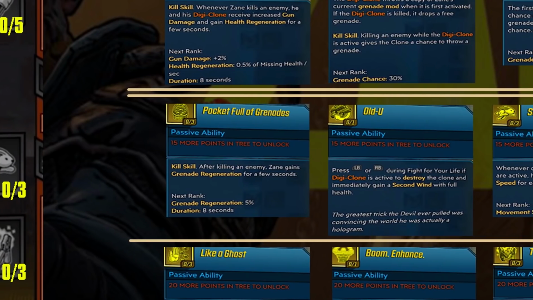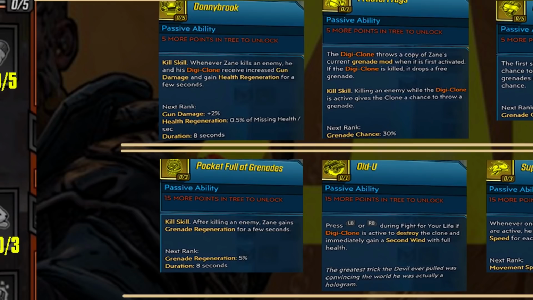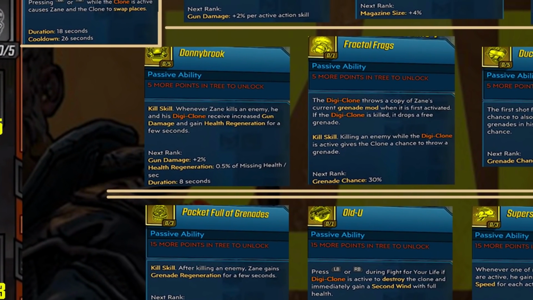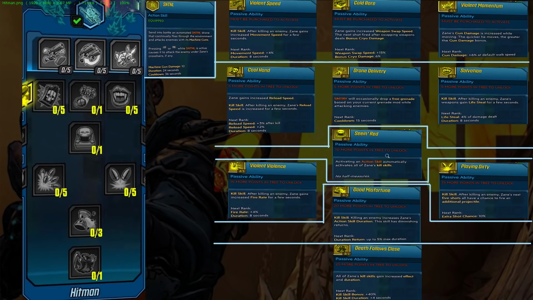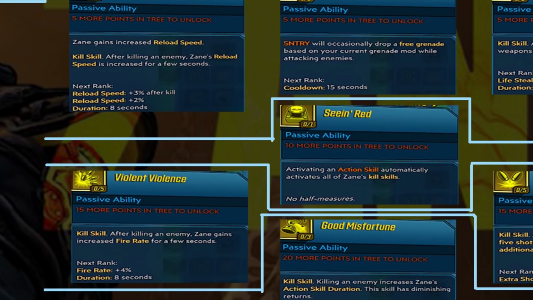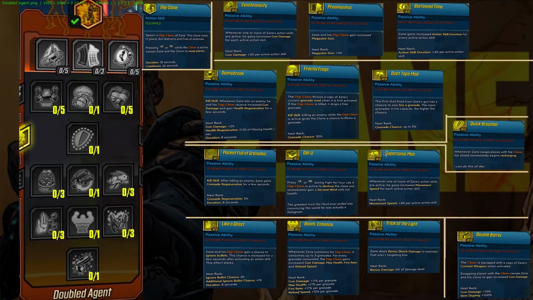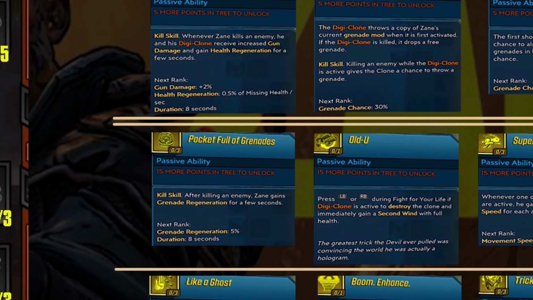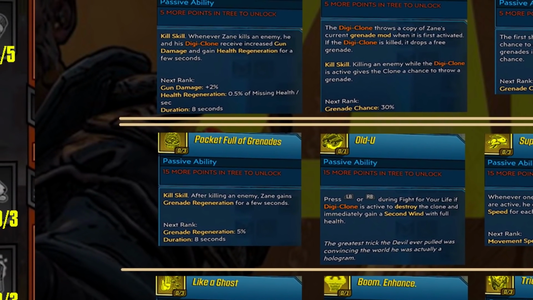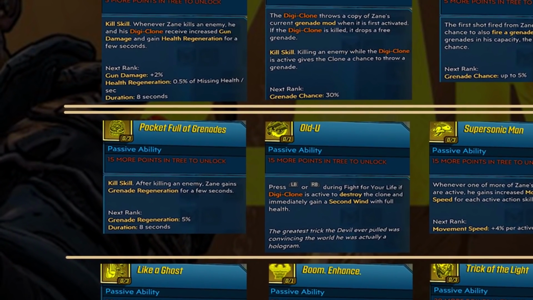You have here Pocket Full of Grenades. It's a kill skill too. We can see Zane has a lot of kill skills, and with Seeing Red, all his kill skills become really easy to activate all at the same time. So I can only imagine that Zane will have tons of kill skills activated at the same time, and this makes me really hopeful to say that he's gonna be one of the strongest characters.